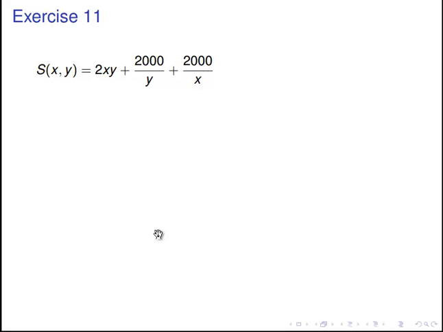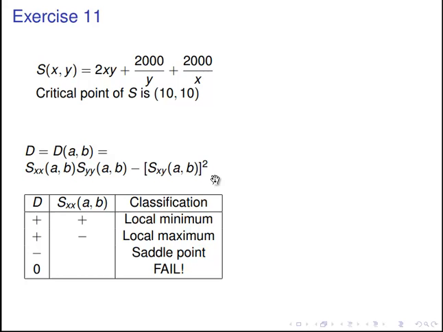Now, it could be that that's not really a minimum. So how can we check that? Of course, we can use our second derivative test. Let's compute the D. So we need our second partial derivatives. In the x direction, we get 4,000 over x cubed. Our second partial derivative in y will be 4,000 over y cubed. Of course, this was symmetric in x and y, so that's no surprise. And if we first do the x's and then the y's, we end up with 2.